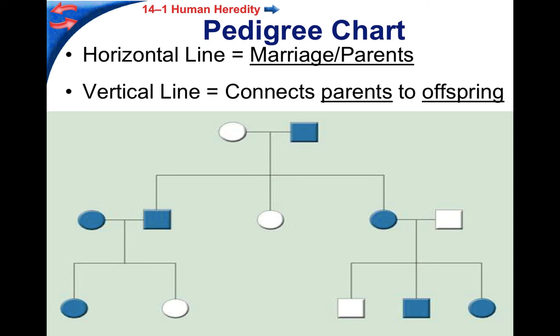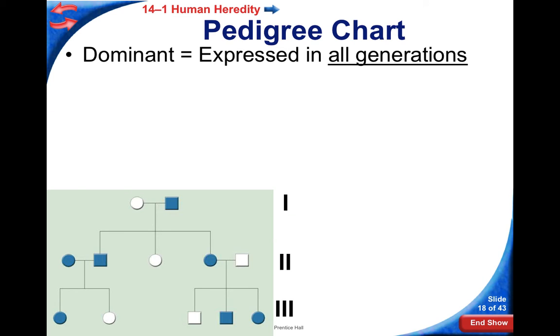And then you can see there's a 3rd generation down. Those will be the grandkids of the original parents at the top of the tree. Now, some traits, as you guys learned from last chapter, are dominant, and some of them are recessive. Just by looking at a pedigree chart, you can tell whether the trait is dominant or recessive. Look at the tree in the bottom left-hand corner. If you notice there's shaded individuals in generation 1, 2, and 3, that means this trait is a dominant trait since it is found in each generation.